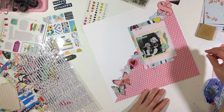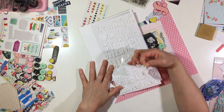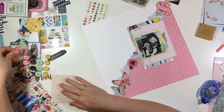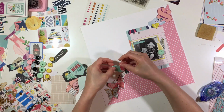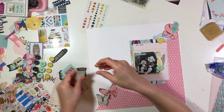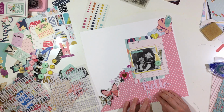I added a couple of pieces there, and now I'm trying to figure out my title, and I had a time trying to figure out what I was going to write. The picture is of Ava, my daughter, last year at her very first sporting event, a softball game that we went to, and she doesn't look thrilled at all, so I was going to put something sarcastic like super thrilled, but I didn't really know. Since she looked super cute in the picture, well, she always does, but I'm super biased, I thought I'd just write something simple.